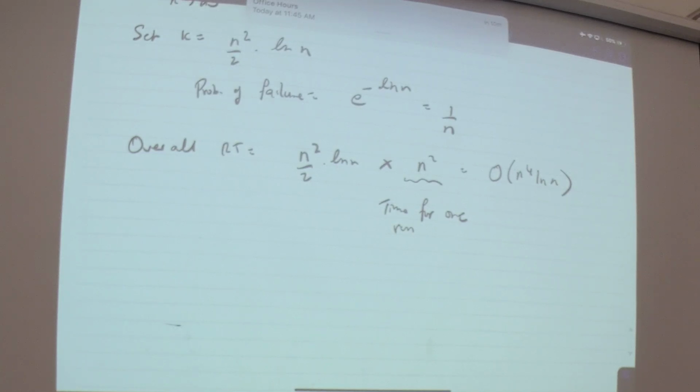And next time we'll see how to make this even better by designing a slightly different procedure that has a much better probability of success. Instead of 1 over n squared, it's actually 1 over log n, which means you only need to repeat it log n times to get a good probability. So that's the trick, right? Sometimes you design a better procedure that has a much higher probability of success, so when you amplify that one, it works better. And we'll see how it goes.